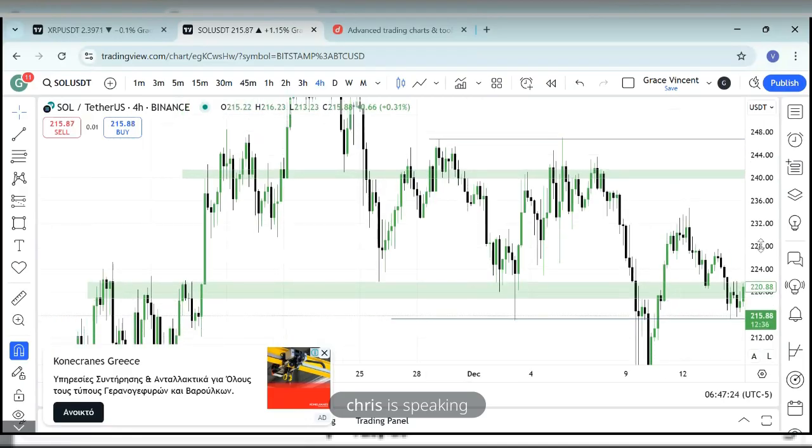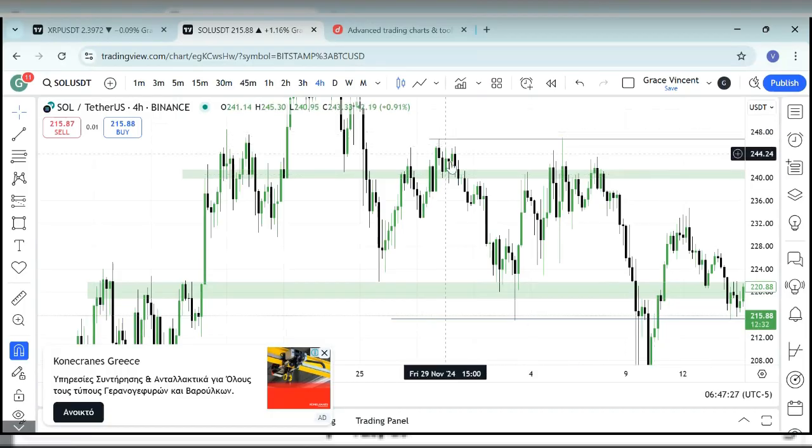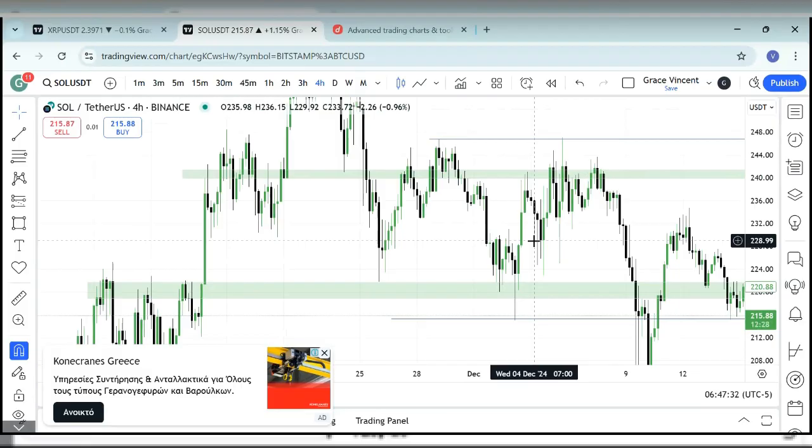Okay, so now observe something. Now remember, the daily is bearish, right? And this is our daily range. From this top to this low is our daily range. Now see what happened here. We are waiting for the daily to retrace, and then we want to sell in the daily. Now look at this: the market came here, made a low, made a lower high, made a lower low, and then broke above it.